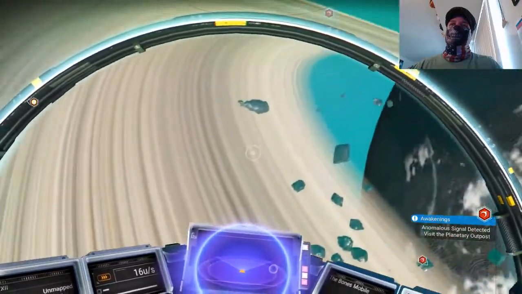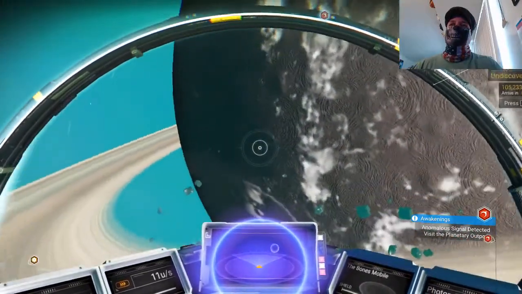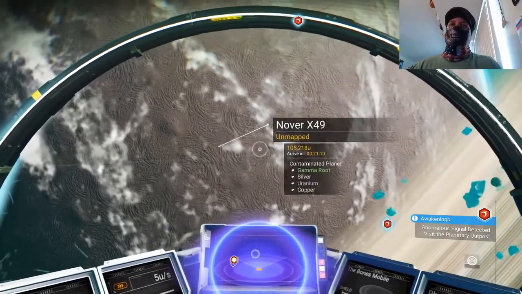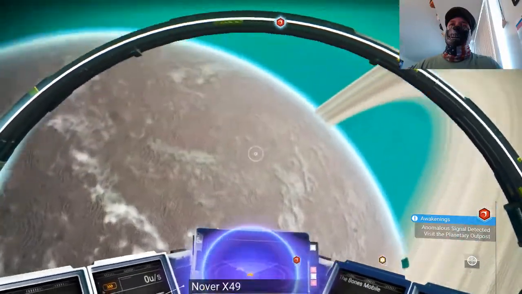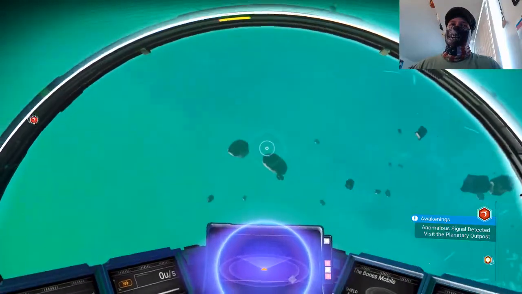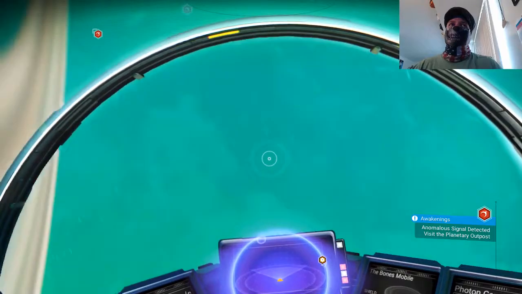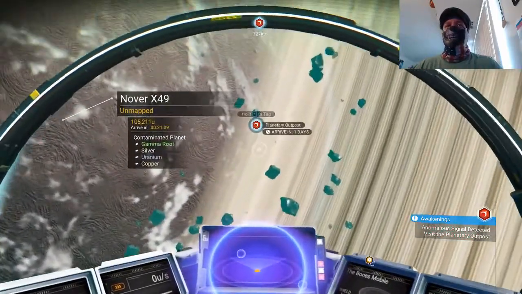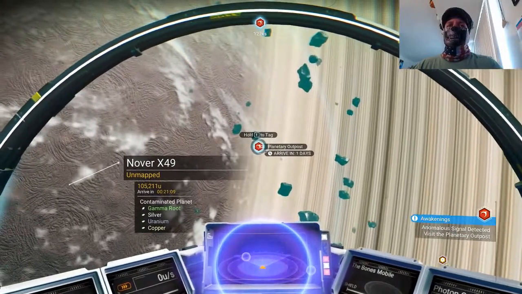Now there's planetary outposts. Planetary outposts are good. I'm scanning all these planets, or at least I know the names. This thing. Whoa. Where are you? Where are you going, baby? Whoa. So you're right there.